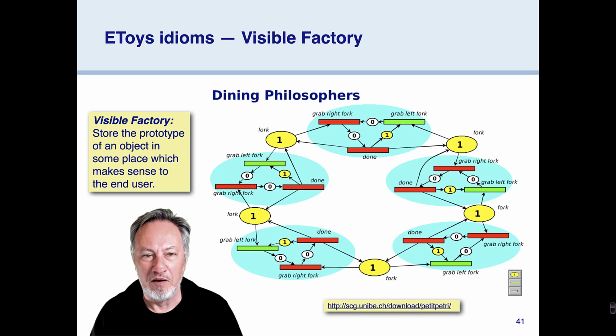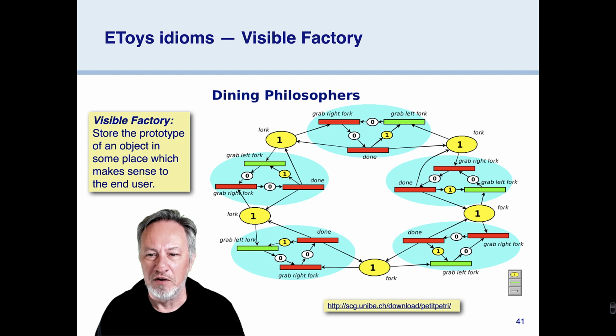Another example of a kind of sophisticated tool that you can build with eToys is a PetriNet interpreter. So in this case, here we see an example of a simulation that's been built with the Petri tool, and this represents dining philosophers. So each of the entities that we see here are actually morphs. So we have morphs representing the places, like this one, and we have morphs representing transitions between places, and we have the connectors between them.